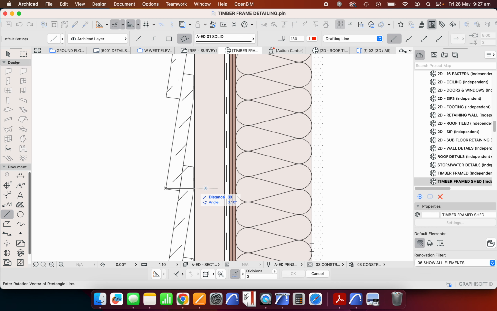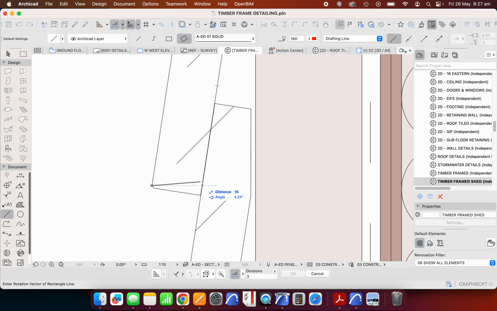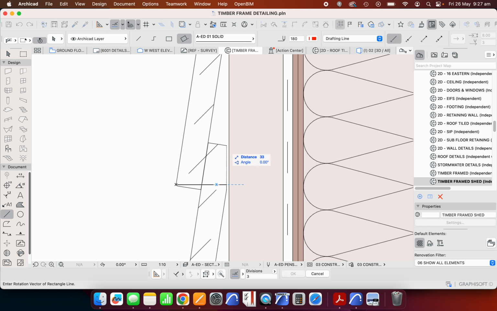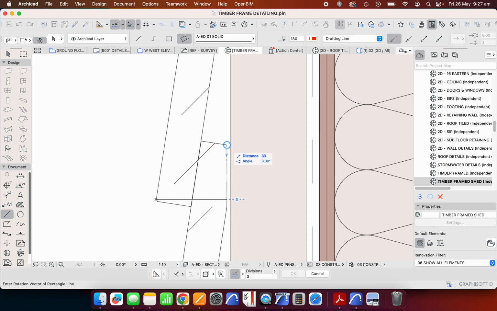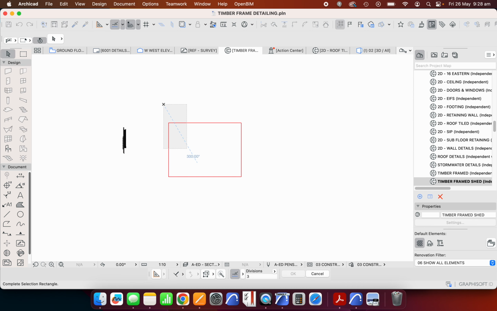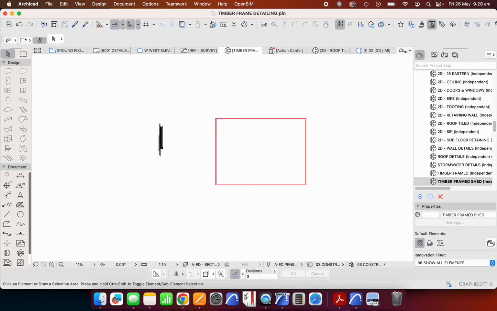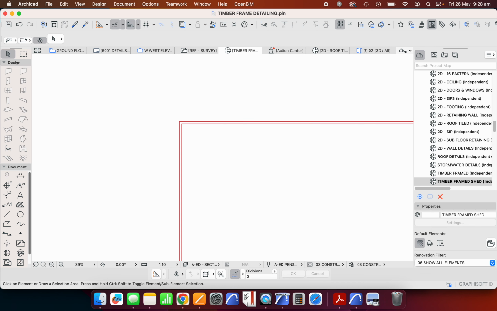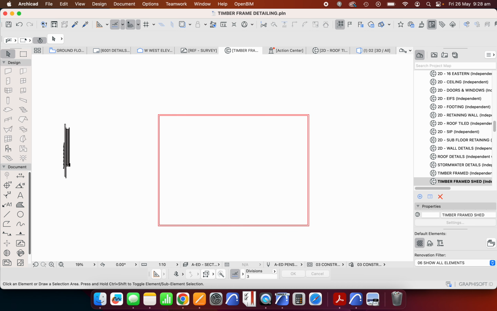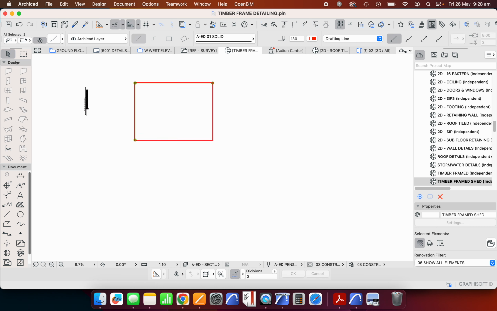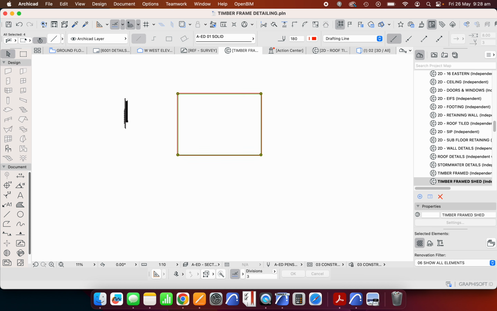So if we just measure the cladding itself, so if I measure from the outside edge of this cladding to the inside edge of this cladding, which means I'm going at the worst case scenario, or another way of saying that would be the outside edge to the inside edge, that's 33 millimeters. So the next thing that I'm going to do is to select all of these lines. I'll offset this. Again, I'm doing this in red just to make it really easy to see. And that's going to be 33 millimeters. So that's the thickness that we've got for our cladding. We'll do that again. And eventually we're going to be deleting all of these red lines, just if you're wondering.